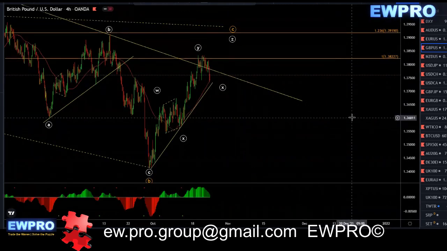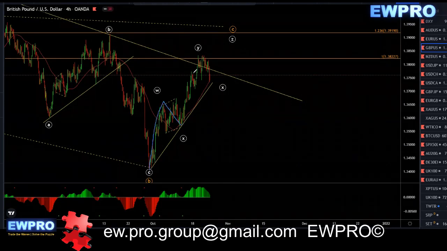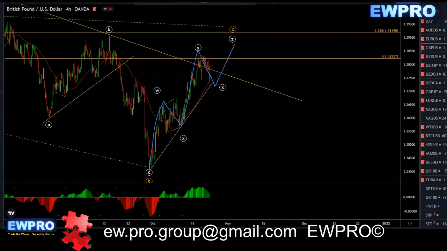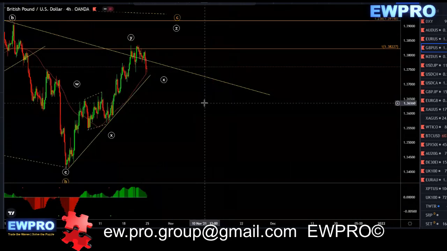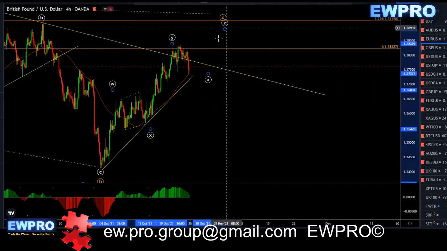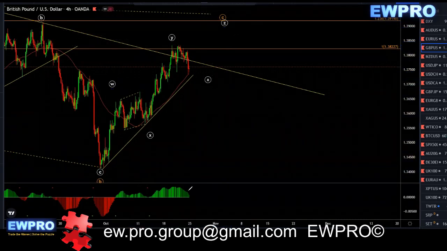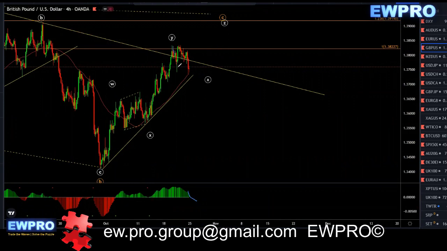On the H4, we're looking for W, X, Y, X2, and then a Z up. So you still can trade that. If you're looking for the buy, you're only looking for the scalp for the Z up or fifth wave, however you look at it. But we need that cross down here. More than likely, hopefully it gives us a little bit more downside, gives us bull hidden divergence here. And then you can look for any buy setup you get. Then you can look for that Z up.